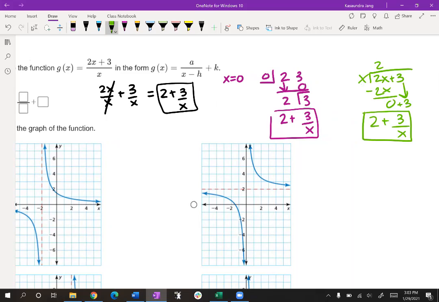So whichever one you're more comfortable with, go for it. I would say my preference would be to use this black one, the first one I did. If I was dividing by just a single number, that's when I would use this guy. It wasn't a single number, it was a single variable, but I only had one thing I was dividing by. So I think that's why I would do the black one in this case.